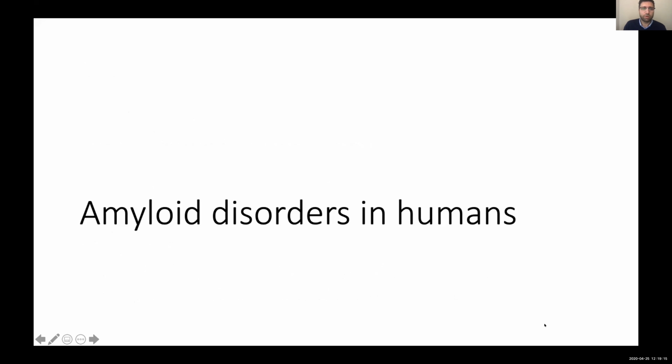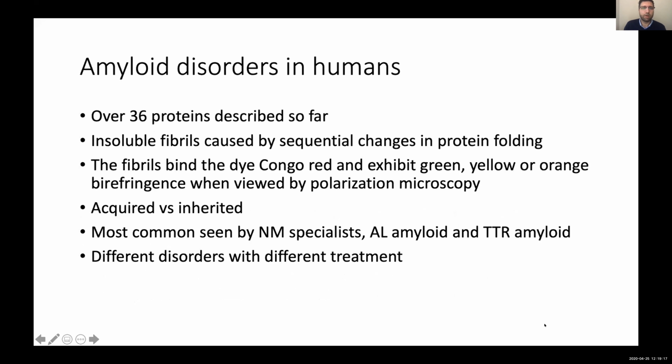Now let's move to amyloidosis disorder in humans. Usually the amyloidosis is caused by proteins in the blood that have specific function. We'll talk about this in a little bit. For example, the TTR has a function of transporting vitamin A, thyroxine, and so forth. So different proteins are normal in the body, they occur normally, but for some reason, either because of a genetic problem or because of an acquired problem, they start misfolding and depositing in organs, causing damage.